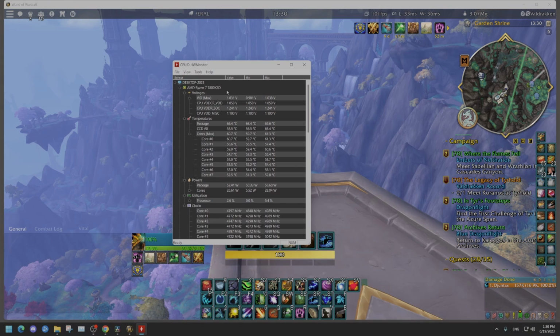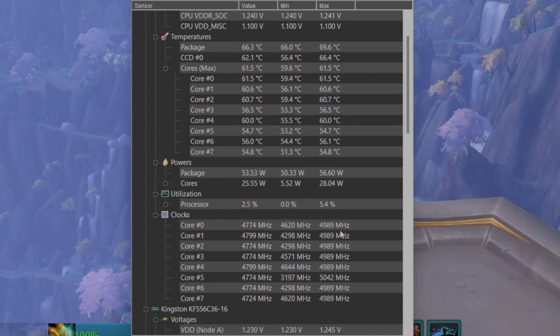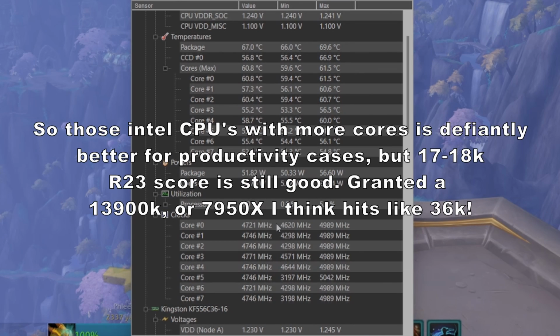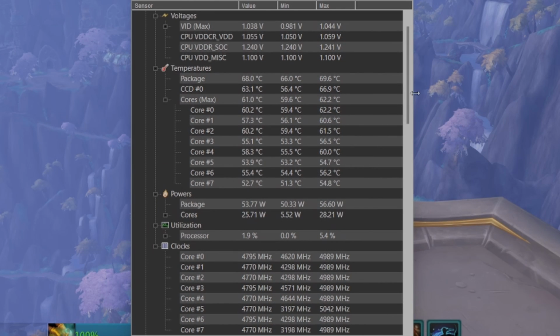I can also quickly show the hardware monitor open. So again, Noctua NH-D15S, and I'm never really seeing more than 60 degrees in games. Most of the cores are also always hitting 5 GHz. So 8 cores, 5 GHz as advertised. In Cinebench R23, you're gonna get at least 17,000 score in the multi-core test. Maybe if you overclock and tweak it, you can get above like 18,500 or so. But 17,550, that's probably what I hit the last time I did a test. But yeah, 65 watts in gaming, it's just so efficient.